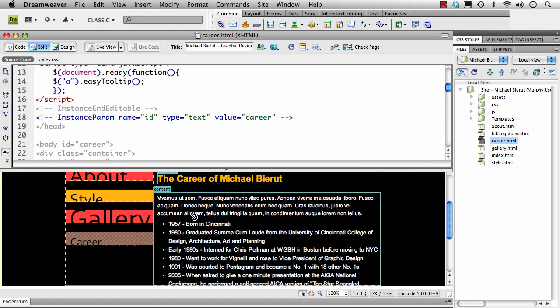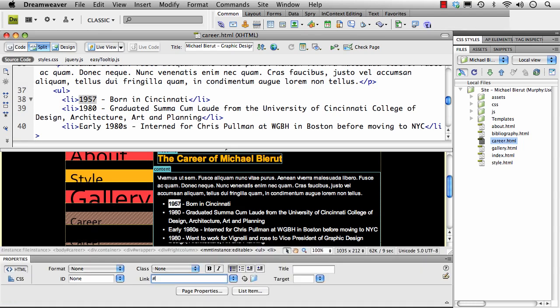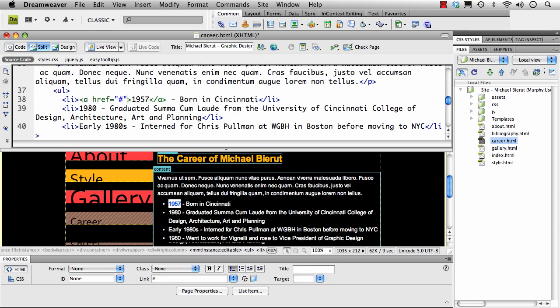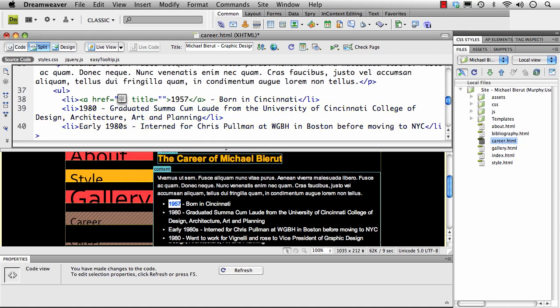It's really easy. Come down here to the first one, highlight 1957, come into the properties, just make that a faux link, come into the a href, title equals, and then inside of the quotes, just put what I'd like to have, and I'll go ahead and take that out.